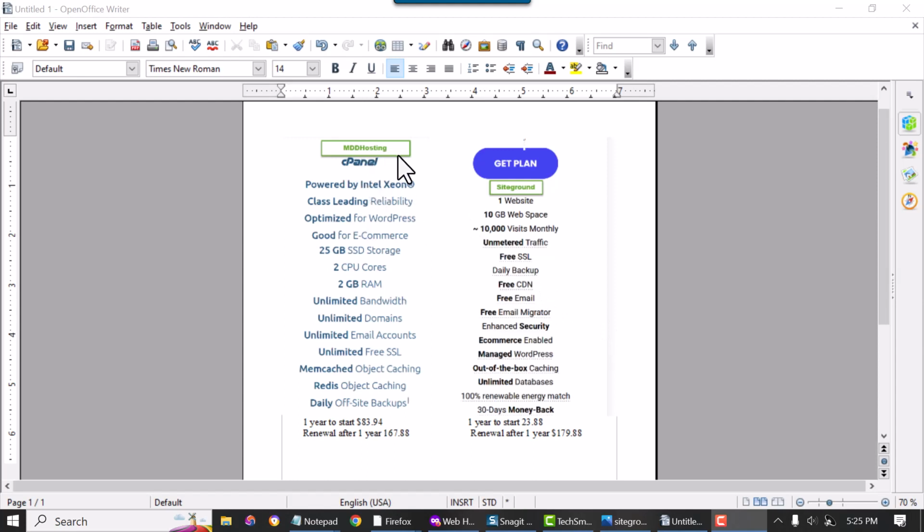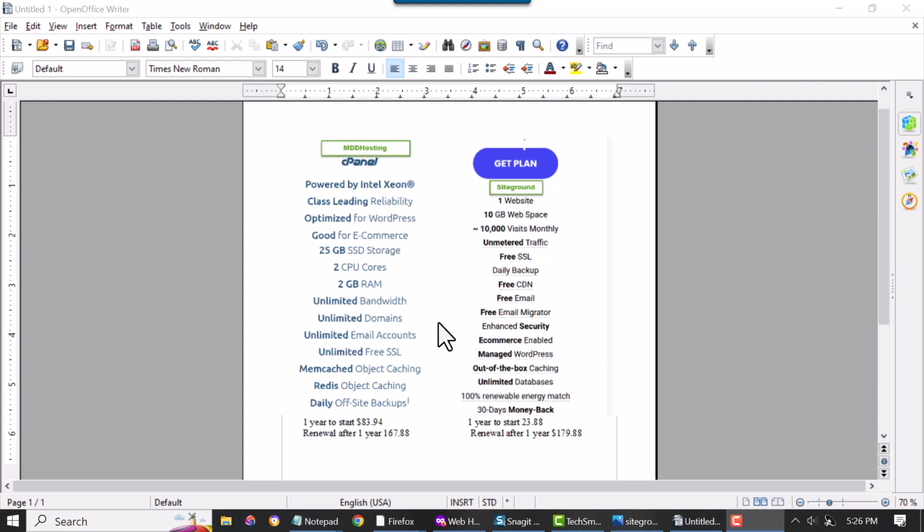Okay, I made a little chart to show you guys. I have MDD Hosting on the left and SiteGround on the right. Like I mentioned, if you're just going to get one smaller site, I don't think you can beat SiteGround, because it's $23.88 a year, and I haven't found a better deal at the time of this recording. Just be aware that the renewal after one year is going to be $179.88. Some people don't like that. The other thing people complain about is they don't have a cPanel. I'm going to make some videos showing you how to set up WordPress, point your domains, and set everything up. Those videos will be in the description.